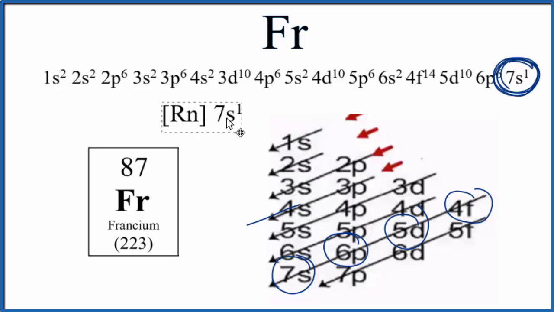We'll write the noble gas before francium. We put it in brackets. So all of this right here, this is the electron configuration for Rn. Francium has one more electron than Rn. So we have our 7S1. We put that out here. And these are considered the valence electrons for francium.